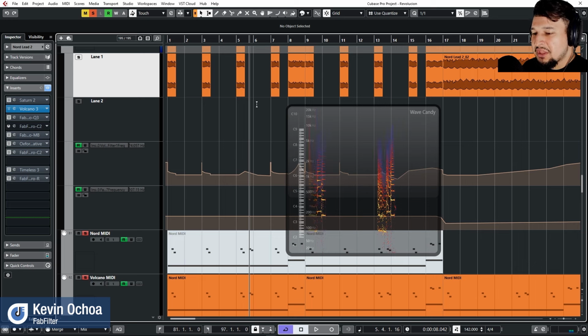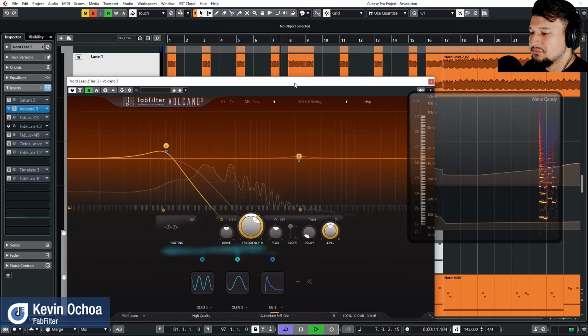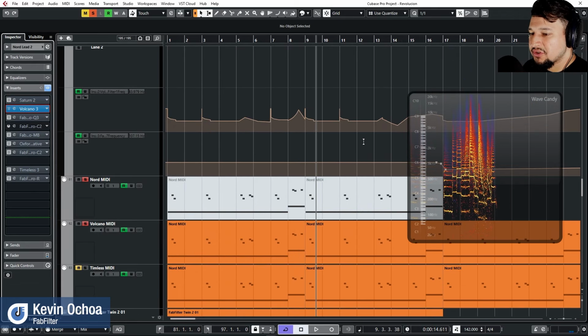And then I'm able to apply a filter to this. In this case, I'm using a low pass filter over here, and I'm using a little boost over here. And what I've done is two things. I've applied automation to the filter, so I play around with the filter.